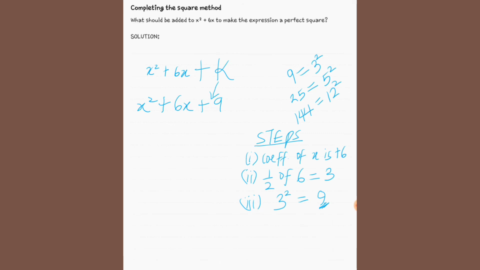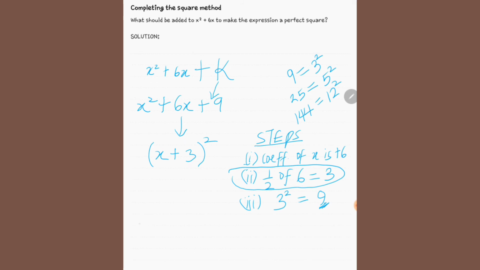So x squared plus 6x plus 9 is a perfect square. How do I know it's a perfect square? I know because I can express it in the form of a square, just the way we could express 9 in the form of 3 squared, 25 in the form of 5 squared. So I can also do the same for x squared plus 6x plus 9. All I have to do is open brackets, then put x here, since the letter we are talking about is x. Then I'll go to step 2. Remember step 2. What did we get as our result in step 2? 3. So I'm going to put plus 3. Plus because it is plus 3 that we got in step 2. Then I'm going to put square.